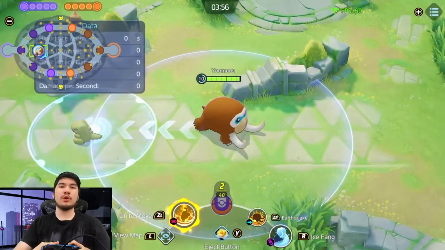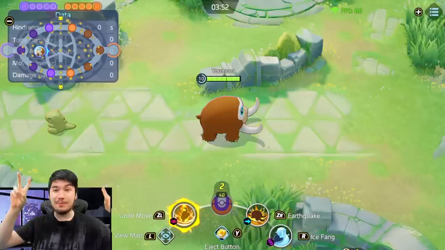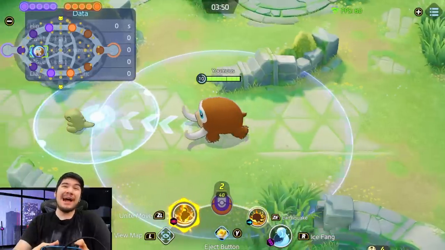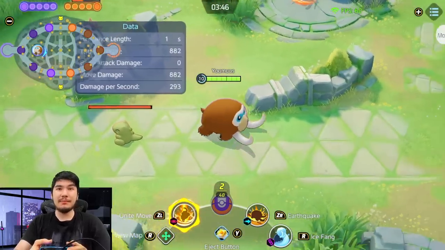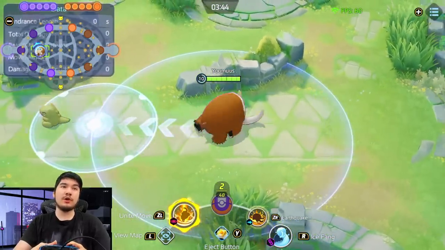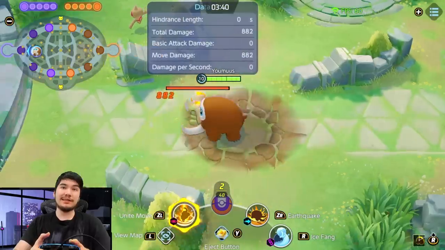Earthquake, truly one of the worst moves in the game. It used to be Mamoswine's good move back when he had two bad moves. But it's just so bad. It takes forever to wind up and do. It's just a worse Heavy Slam. The only cool thing you can do with Earthquake is just eject it, so just like Heavy Slam, it always lands like there.